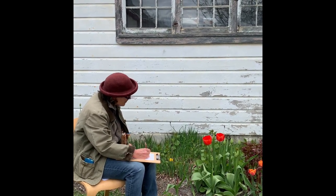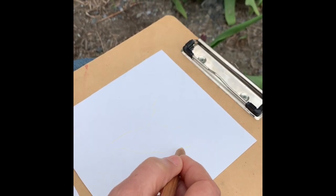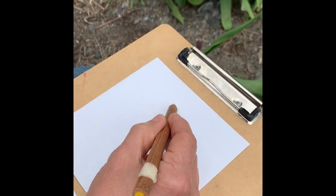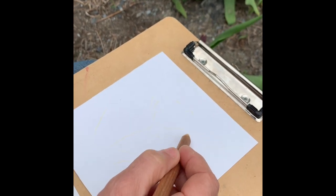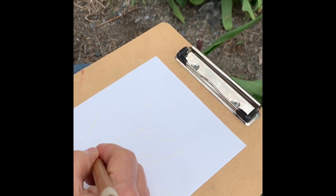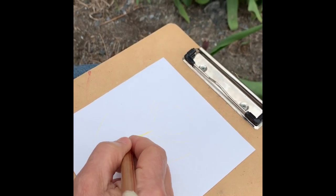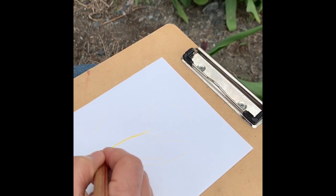It's such a beautiful time of year when things are growing and blooming, and I love to draw some of the things I see. I've always enjoyed drawing because I realize that when I draw something, I have a special and different and new relationship to whatever it is that I've drawn. So drawing things that are growing outside is especially fun.